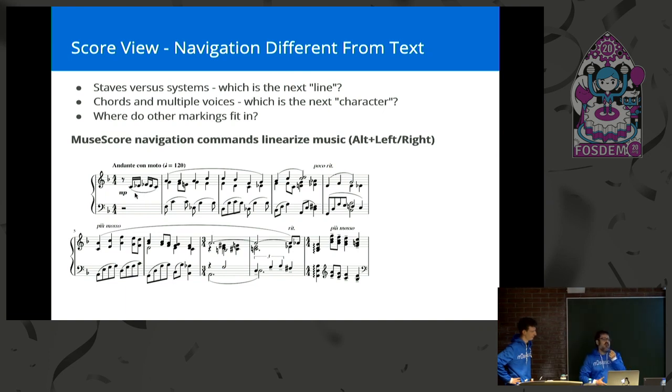So somehow you have to come up with a way of linearizing that so that people can understand how to navigate it. And so what we ended up doing was coming up with a set of commands that just do exactly that. They linearize this so that as you move through it, it'll know I'm going to go from this note, this rest, to this symbol, to that note, to this, and then back here in a very standardized way in which you can learn to read the score that way. It's not dissimilar to how Braille might linearize it.